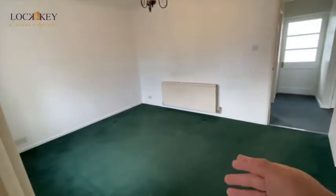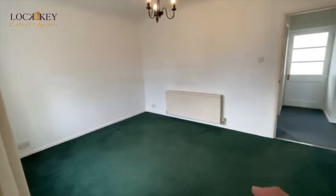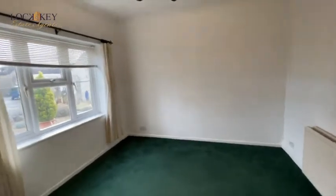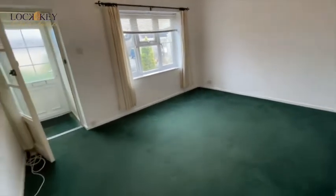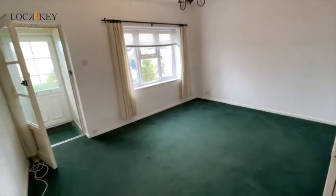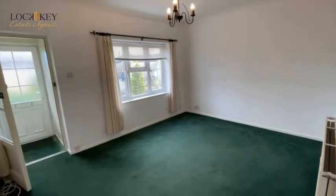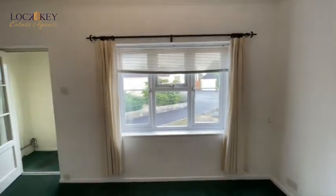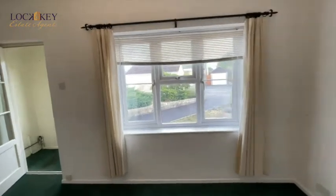And here you can see where it needs the deco. It needs a paint on the walls. You can keep the green. Nothing wrong with green. Love the colour myself. Maybe a bit old-fashioned for some. It's a spongy green carpet. It actually wears really well, but I think someone would take that up and just modernise this living room. Obviously, you've seen a radiator there to the right. And then there's that double glazed window to the front.